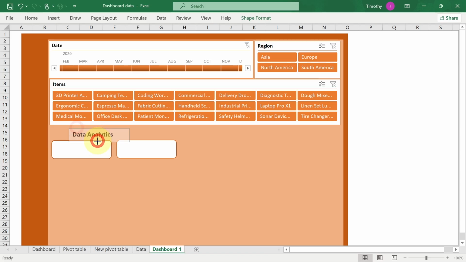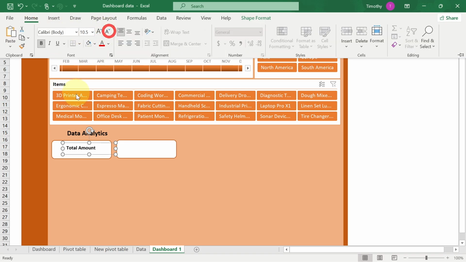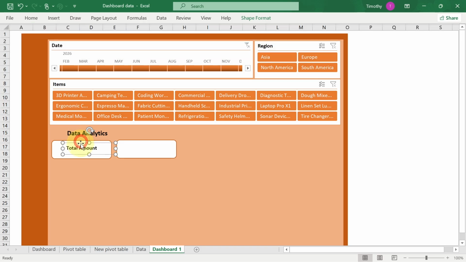So I'm just going to reposition this at the top right here. This is where I'm going to put my data analytics. I'm going to copy this and then just repaste this. I'm going to change this to total amount. So here I'm going to have my total amount, and then make sure I resize this a bit. Go back home here, and then I'm going to resize this and then reposition this right here as well. We copy the same thing, and then we do the same thing, we need this for total sales as well. So make sure you put this right here for total sales.